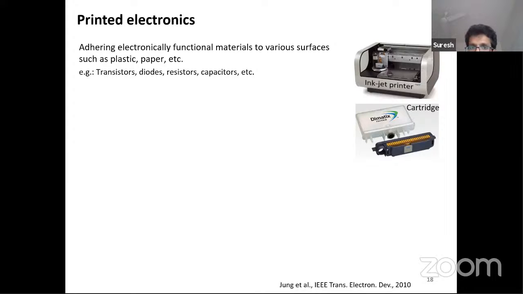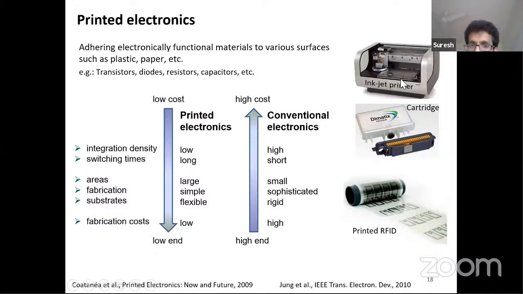For this printed electronics concept, as I told, we have to make functional inks, and that ink you can deposit using different techniques. One technique is the inkjet printer. An inkjet printer has a cartridge where you can fill the ink, and the ink is dispersed through this cartridge onto different surfaces to fabricate the devices. If I compare the printed electronics concept with conventional silicon-based electronics, printed electronics is low cost, because it is completely non-vacuum based, the techniques are very cheap, and you can print at room temperature and in any lab. You don't need ultra high clean room labs.